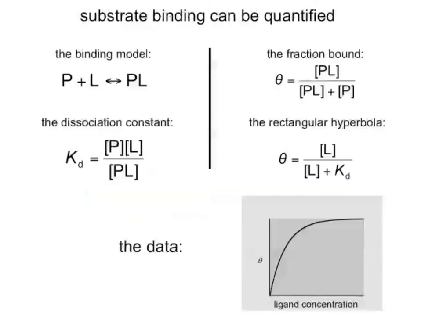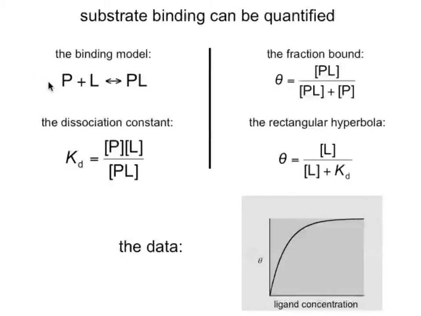Okay, models, right. So let's concentrate on the bottom right here. This is a model of the fractional saturation. So I like to use these Greek letters. Oh, everybody likes to use them. So there's theta representing the fractional saturation of myoglobin as a function of ligand concentration. So makes sense. High ligand concentration, high saturation. So we see a binding curve here, and that looks like a rectangular hyperbola. So we want to start with a simple model. I love those simple models. They allow us to derive a mathematical expression that lets us quantify observations.